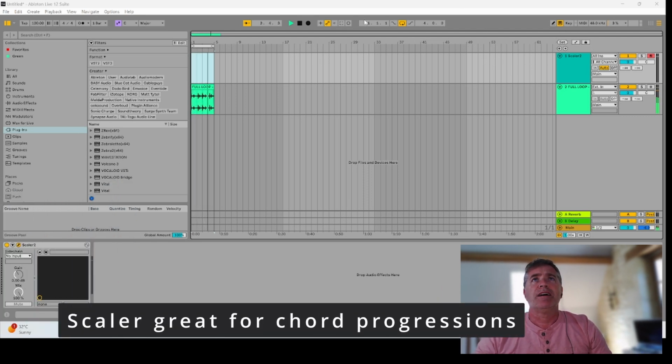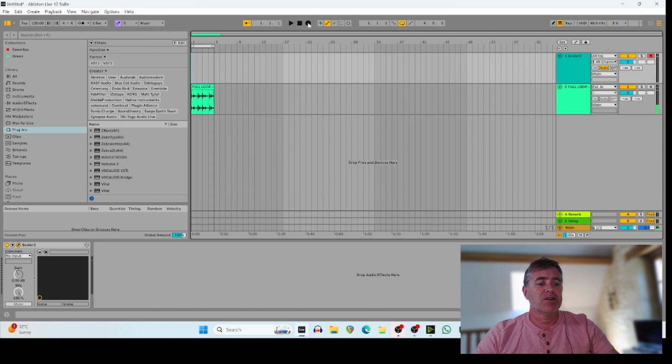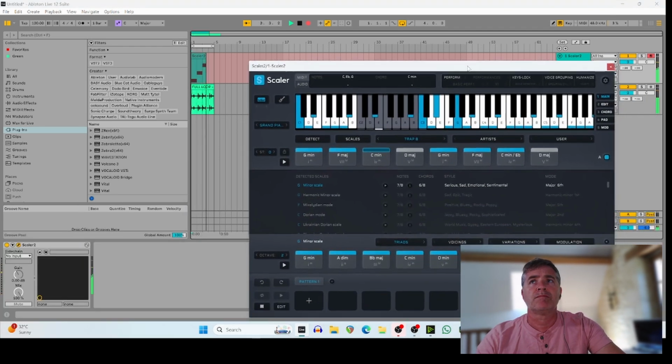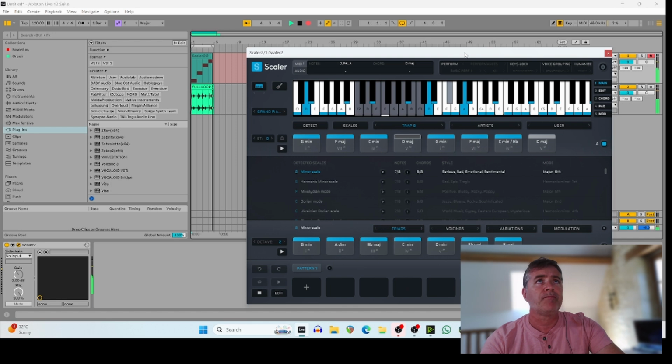So we'll just record that in now and just get a bit of a progression going. I'm just using the MIDI keyboard to do that. So now we've got a 4-bar loop like that.